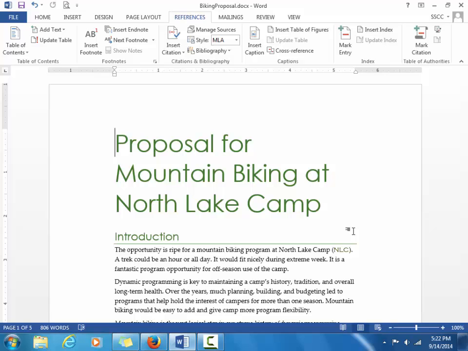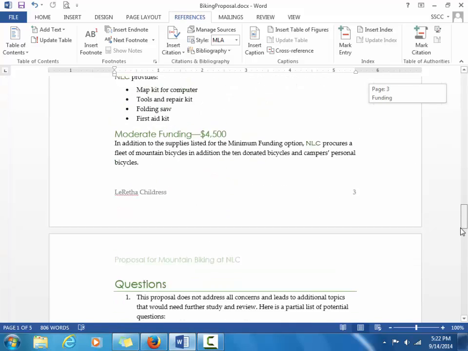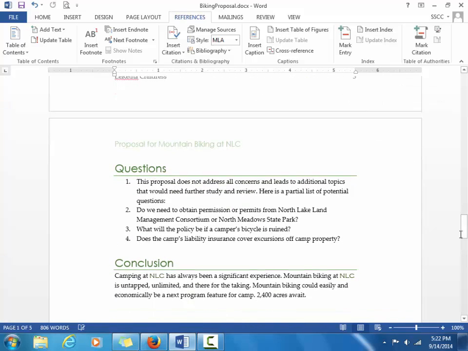So on page 4, under the Questions heading, you're going to position the insertion point after the question mark after question number 4. On the References tab in the Footnotes group, click Insert Footnote.